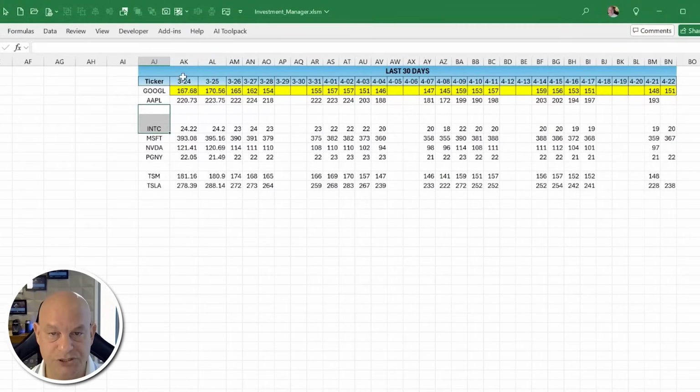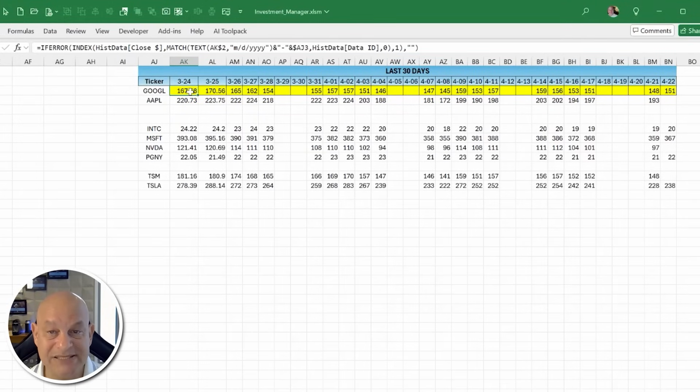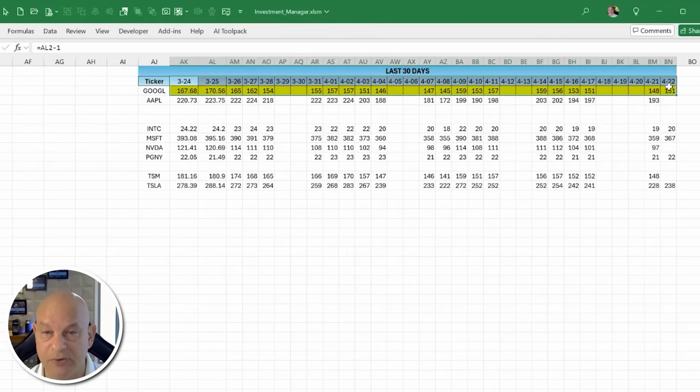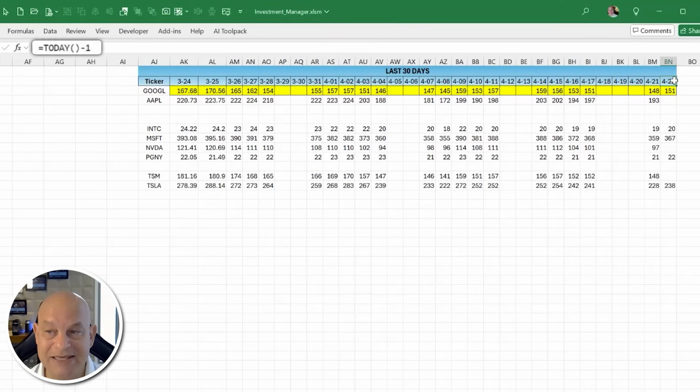Then what I want to do is create a formula. Now this formula is kind of complex, but basically I want to look up, and then I have the last 30 days. The last 30 days of dates are going to be right here. Today is currently the 24th. I could probably make this one day earlier. So here we see that I'm going backwards. Today's the 23rd of April, so one day before today is 4/22. You see, today minus 1.